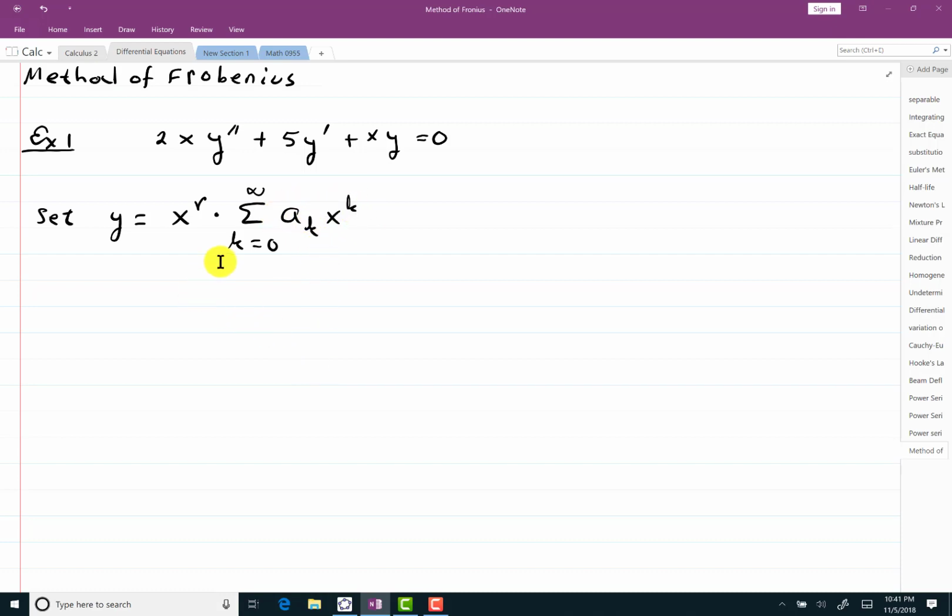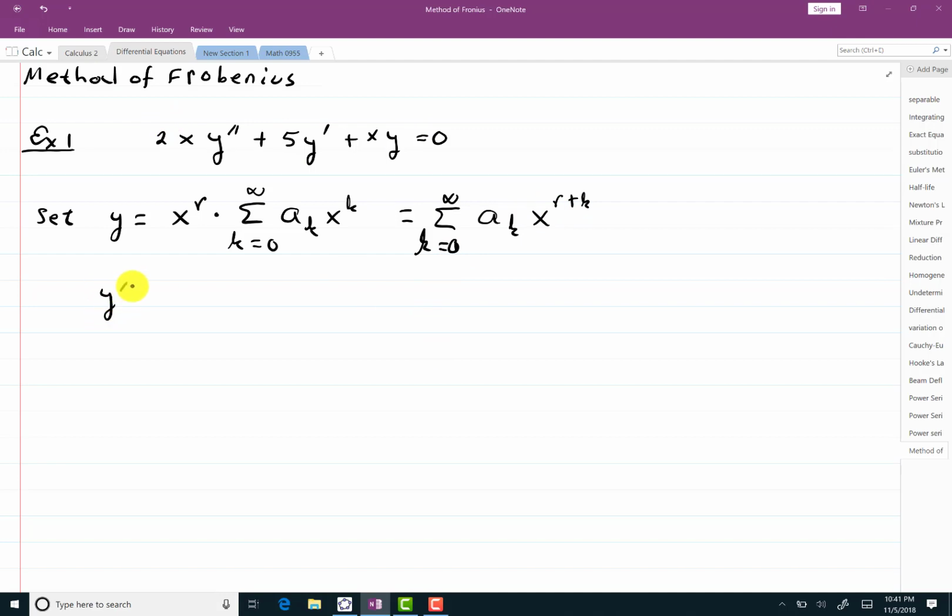Now, like many of the things we do in differential equations, we use x to the r to get an answer, and then we yank the x to the r out at the end, and we have an expression in r. Something similar is going to happen here. So, let me write this in one more format. When it comes to taking derivatives and whatnot, we're going to have to live with the x to the r plus k here for a while. So this is what I set y equal to, and now I have to take derivatives of this in order to plug it into the equation.